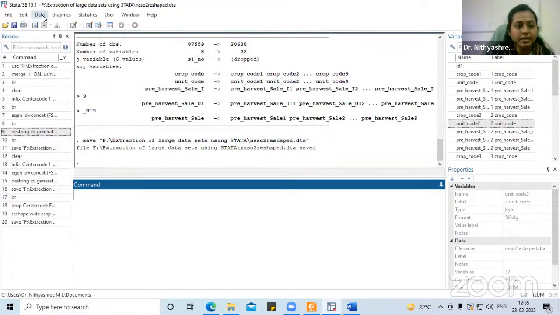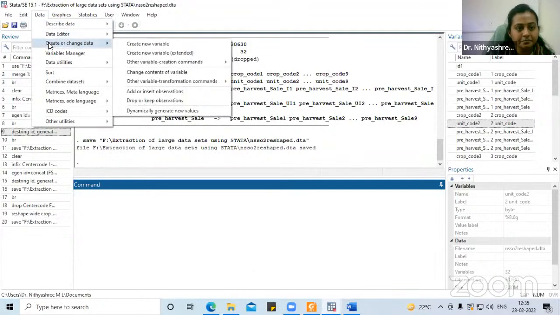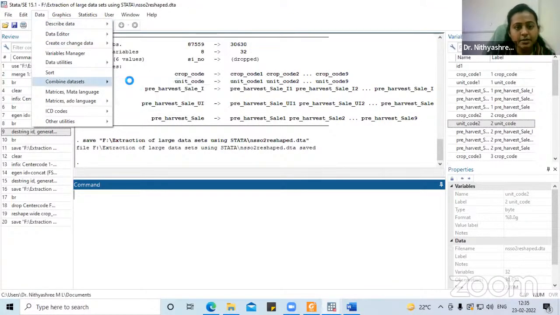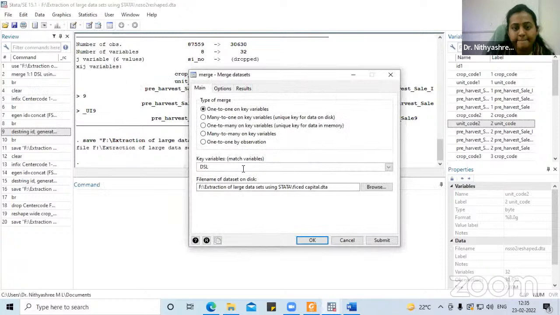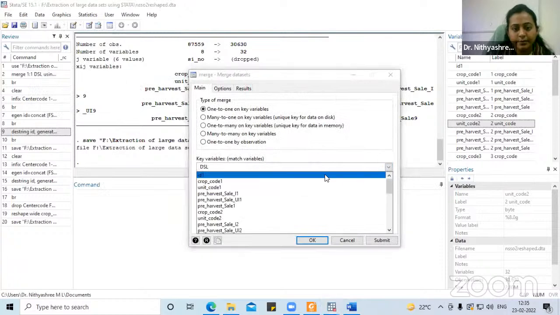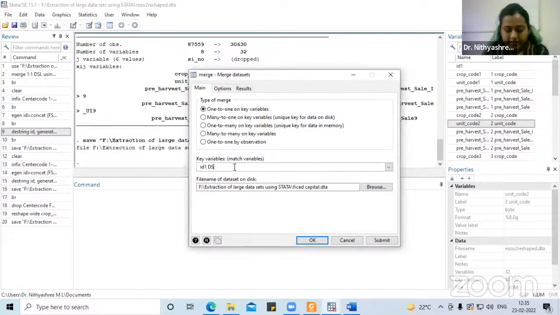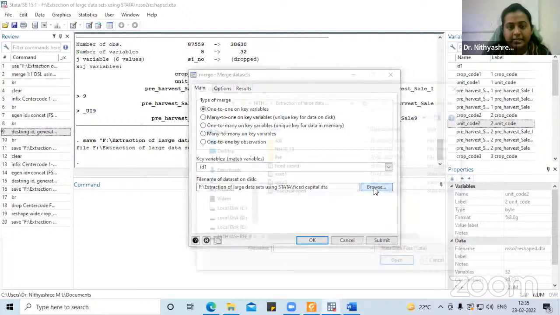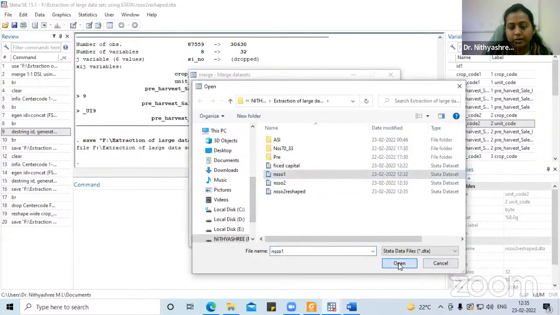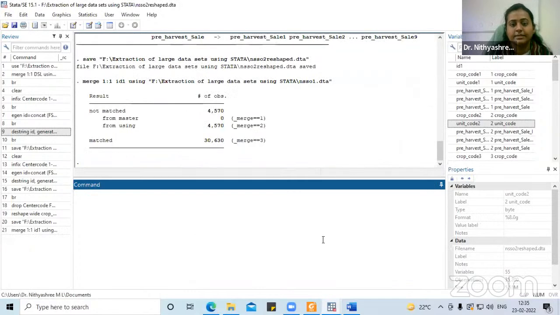So now let me merge this data: data, combine, merge. Here it is ID1, and select the LSSO1 and execute. So here also it has matched around 30,000 observations.